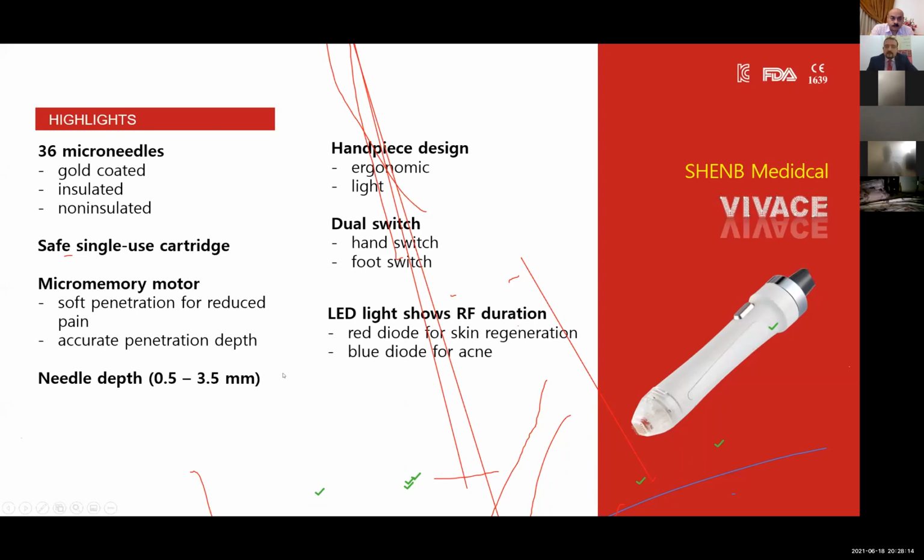Along with that, there are some user-friendly advantages: the handpiece is light, we have dual hand and foot switches, and the LED light, red and blue diodes. In general, VIVACE is considered one of the best devices by users. After they use it, they like it, and the safety is certified by FDA, ISO, and CE.